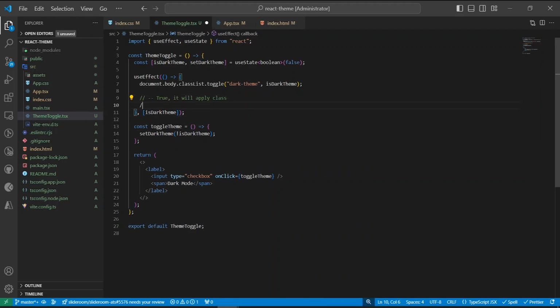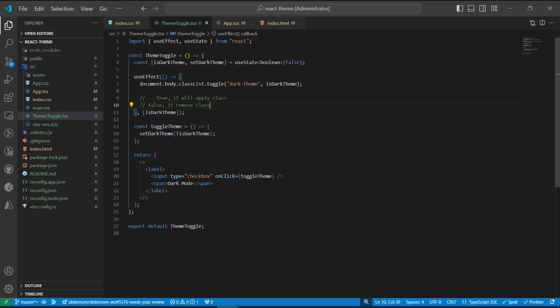And when that flag is false, it will remove the class. Okay, in the false case, it will remove. I hope you understand what I am trying to do. It's basically JavaScript code which we are using to update the class.